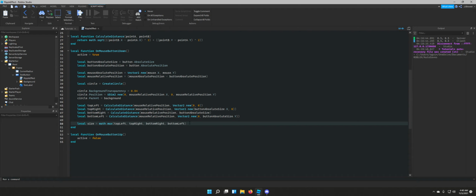So this would basically be the value divided by 2, so it'd expand out half of this value. So we're going to need to multiply it by 2 so that it floods the entire button. Hopefully that made sense. I feel like I butchered that explanation, but hopefully it was understandable.